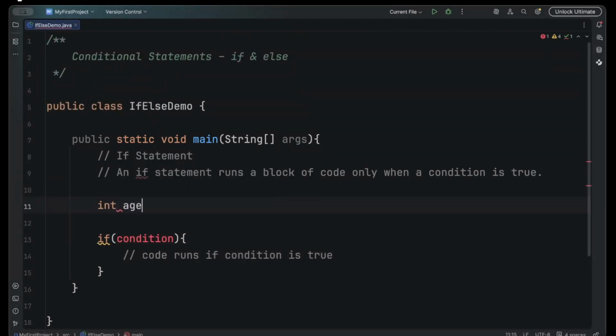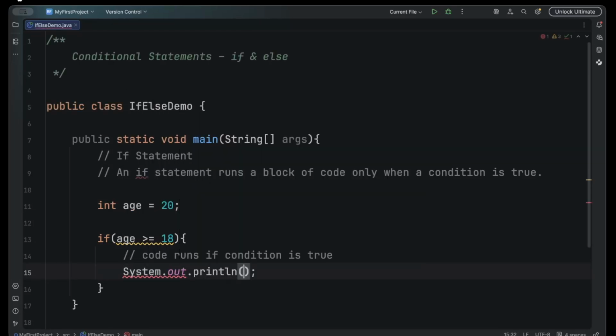int age equal to 20, and I'll write a condition saying if age is greater than or equal to 18, then I'll print something inside the if condition, maybe something like "you are eligible to vote".